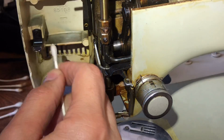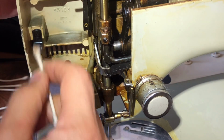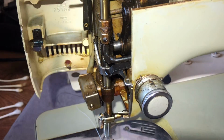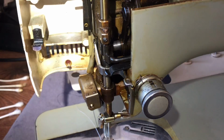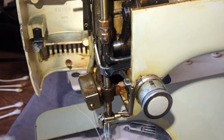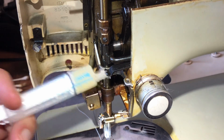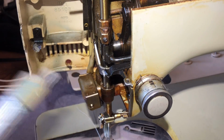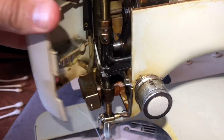I'm just checking, making sure I don't have any dirt or oxidation or rust. I don't see any, but you never know, because this is a place that gets scraped. Okay, so now I'm going to take my grease, and all I want is just a little dab, right? Grandpa used to say, a little dab will do you. I think it's an old advertising slogan from something that men used to put in their hair. Real cream, maybe? Anyway, I probably don't even need this much. Now watch. It still is taut. It still has a tension on it.